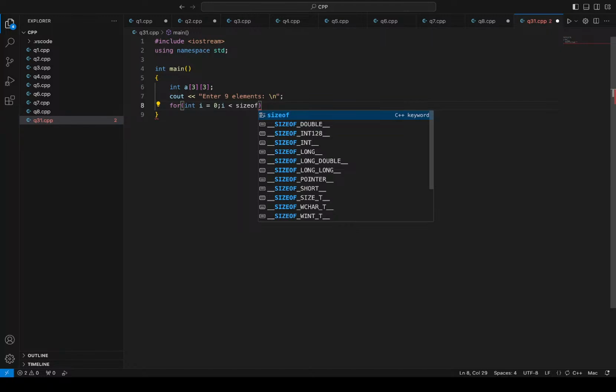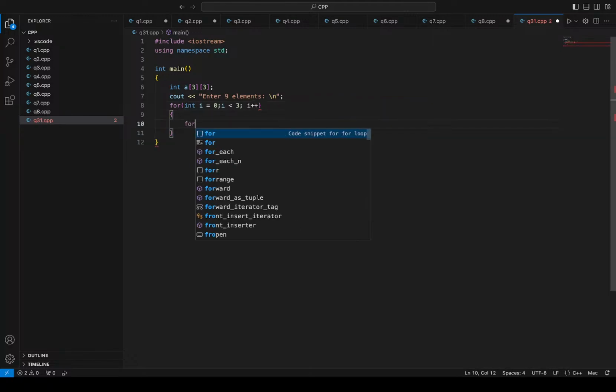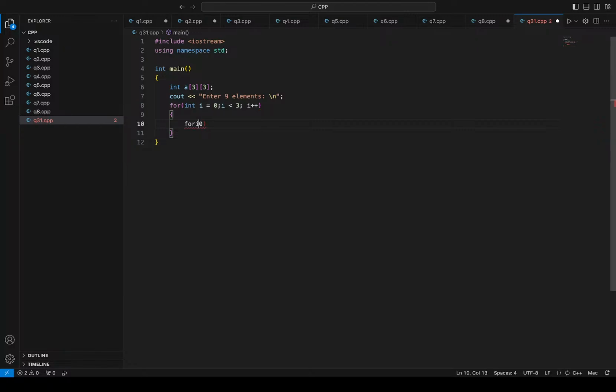Okay, now this will not work, so let's just do 3 here. J is less than 3, j plus plus.